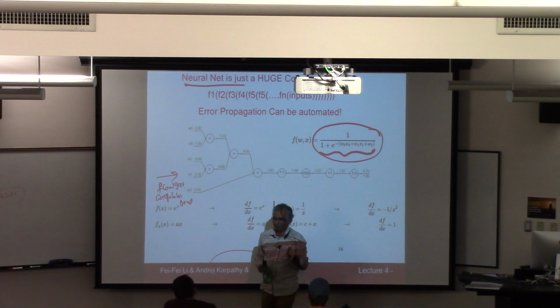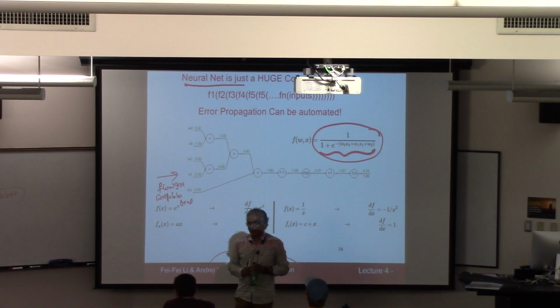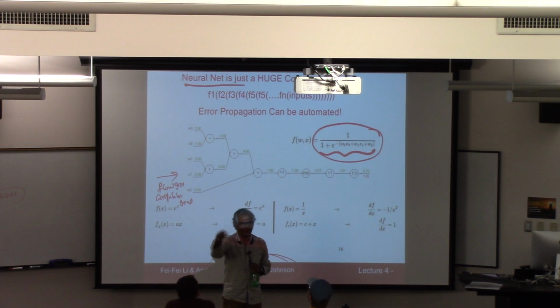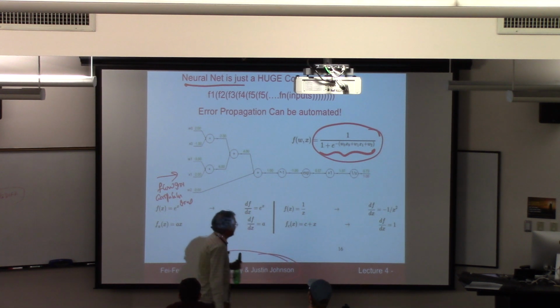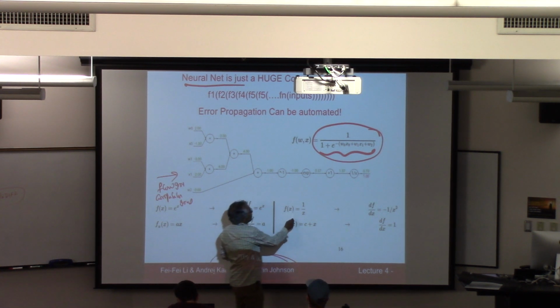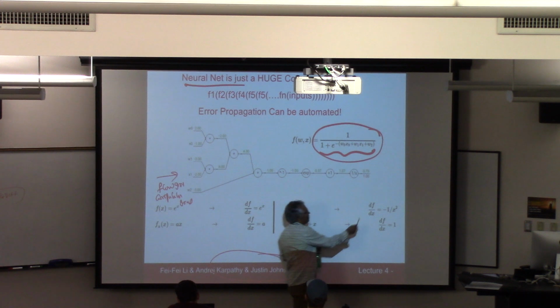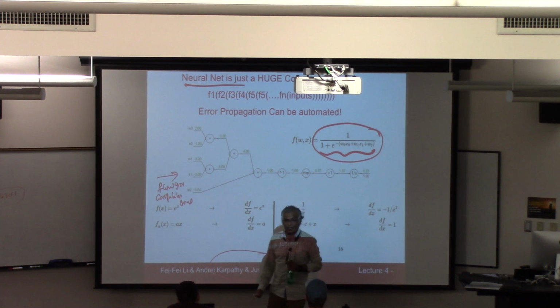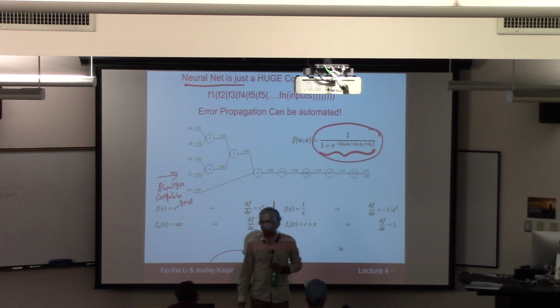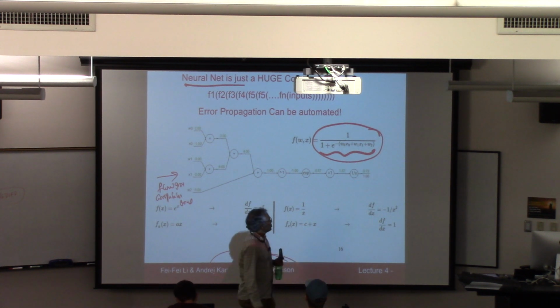Thankfully, that's the minimum math you need to know. Even that you don't need to know, actually, because there are lookup tables, right? So how many people remember that if f of x is 1 over x, df by dx is minus 1 over x squared? That much you guys still remember. Right? So here is the thing.